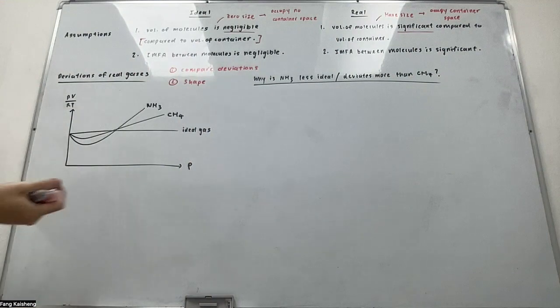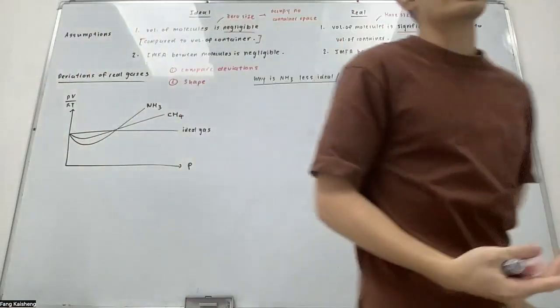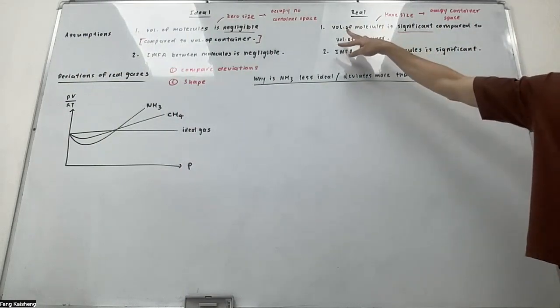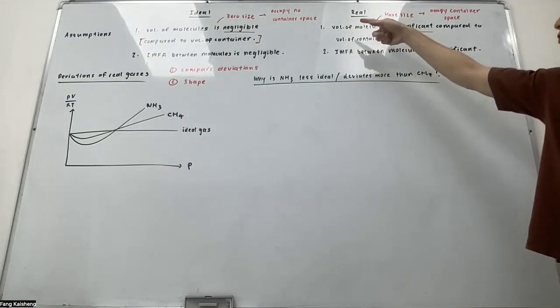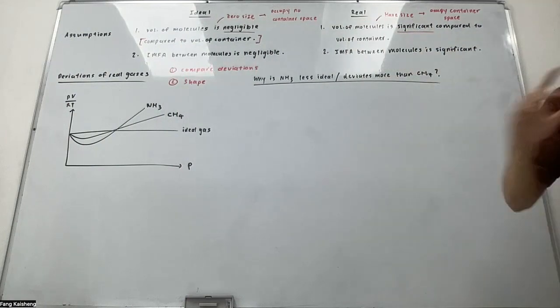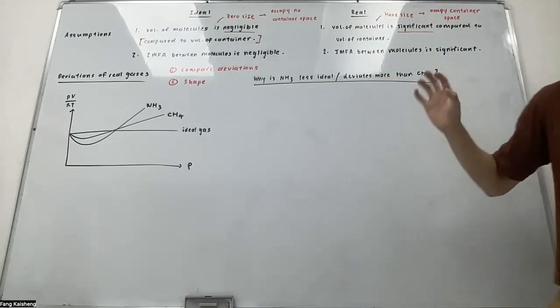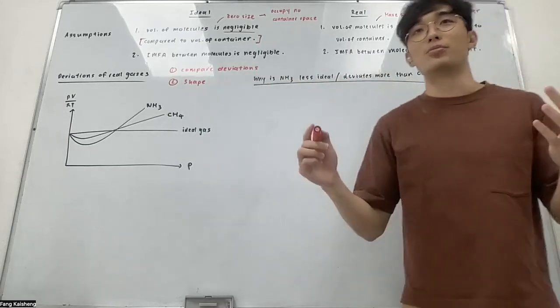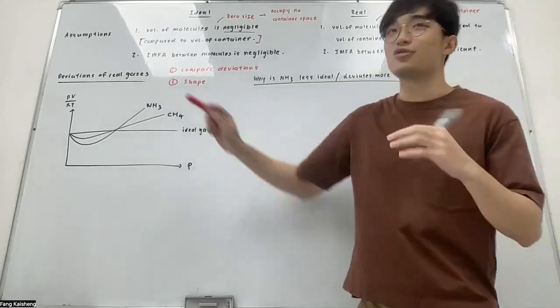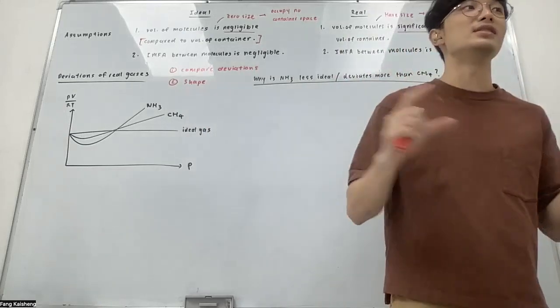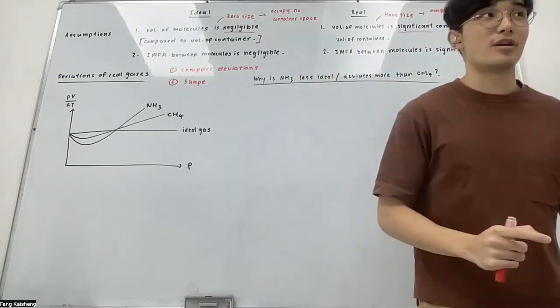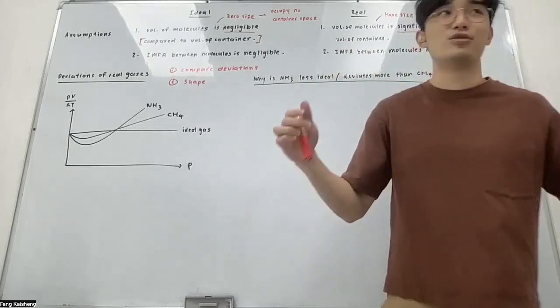I want you to think through this. We have two different real gases, and whether they are real or not, we need to discuss two properties: how real they are, the volume and the intermolecular force. Let's look at volume first. Can we compare the volume of these two molecules? If I ask you to compare the volume, what will you look at? How big or how small the molecule is depends on the Mr, right? So the Mr of NH3 is what?